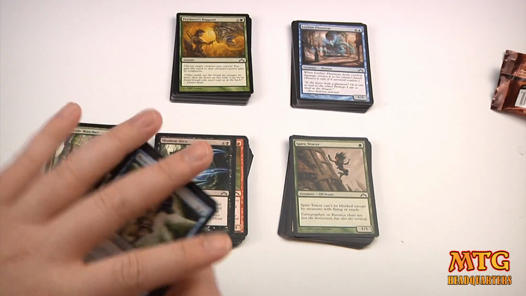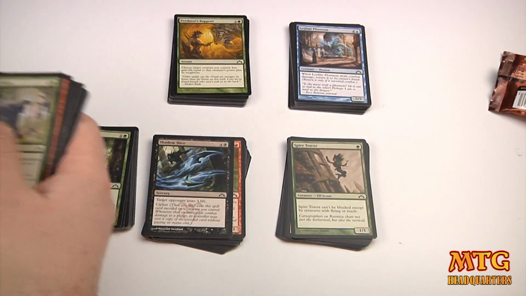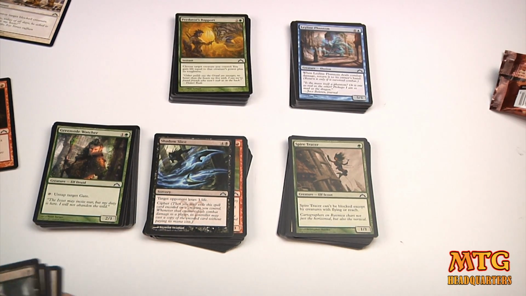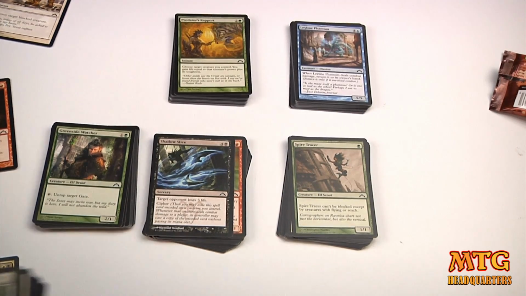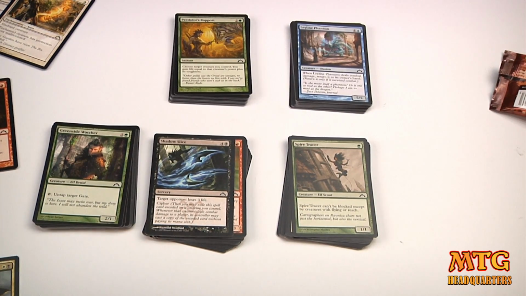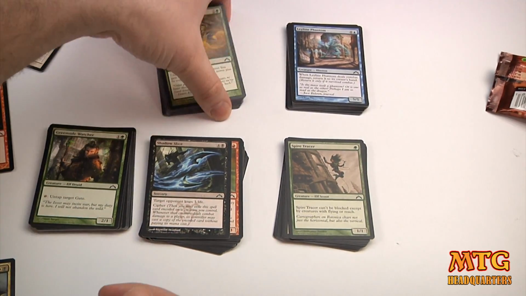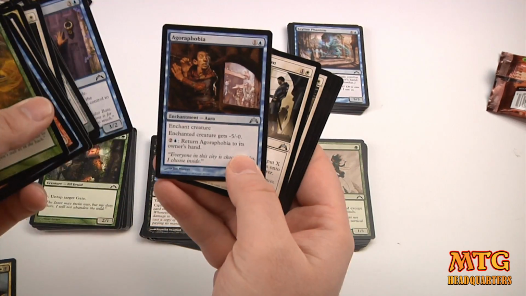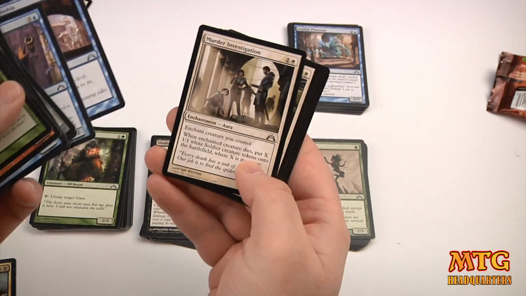And then we've got a Diluvian Primordial, so we got a rare. Let's color sort this. Actually, what I should probably do is go through each pack and just look at the uncommons and the rares, and then I'll speed it up while I color sort.